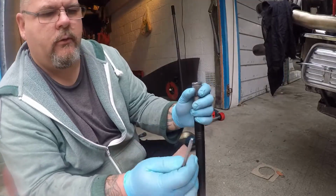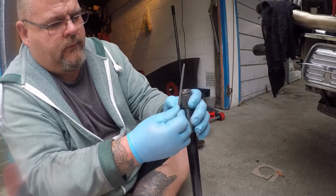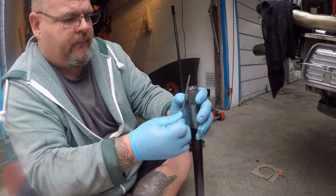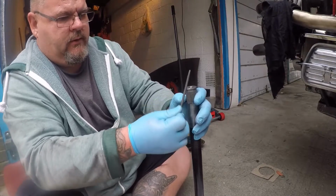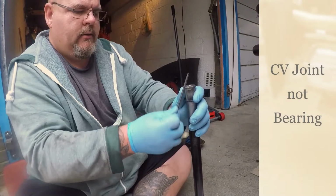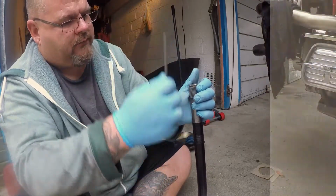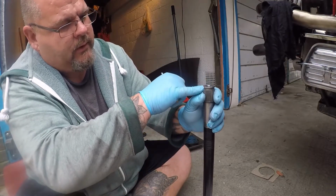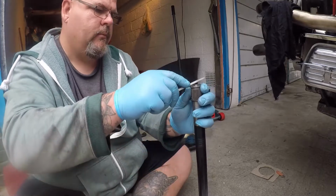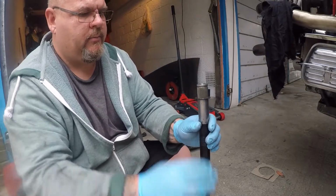Right, all I'm going to do is I've got a triangle file and I'm just putting that in level with the grooves, and I'm giving it a little bit of a clean and a reshape, and then hopefully the washer and the bearing will go back on better. Where I used the inner race of the bearing, or whatever you want to call it, to pull it off, it has given the grooves back, but in a couple of spots it is really flat, like this one here. You may even have to go across it there because it's pulling. So I'm going to get a slightly bigger file and go across.